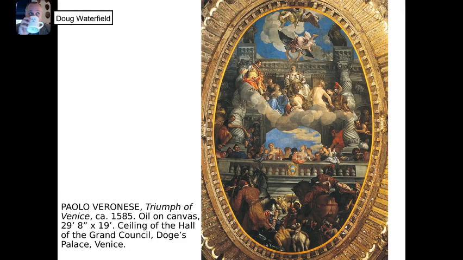This Veronese, the Triumph of Venice, was commissioned by the Venetian government for the Palazzo Ducale, the Ducal Palace. We have rising above the banks of clouds there the personification of Venice, enthroned between the twin towers of the city's arsenal, and she's about to be crowned by these flying victories above her head. And then at her feet are her counselors, personifications of peace, abundance, fame, happiness, honor, security, and freedom.